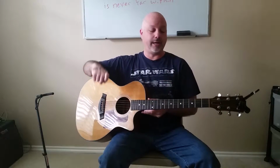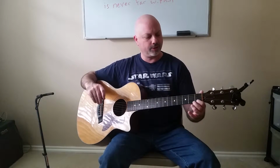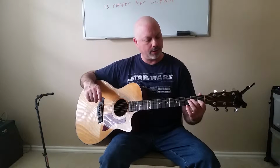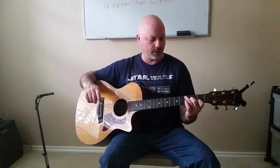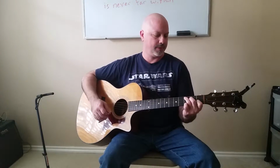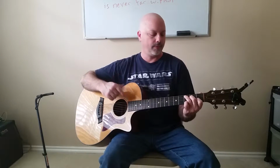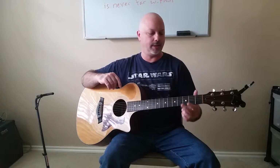Right now, if you're a beginner and you're just learning the C chord, this is how everybody starts out. For a C chord, my first finger goes on the second string on the first fret, and then my second finger goes on the fourth string on the third fret, and then my third finger goes on the fifth string of the third fret. And I play the top 5 strings. And that's how every beginner learns to play the C chord. What we want to do is get your hand thinking just C, and it just grabs it as one. And let's say the next chord is a G.